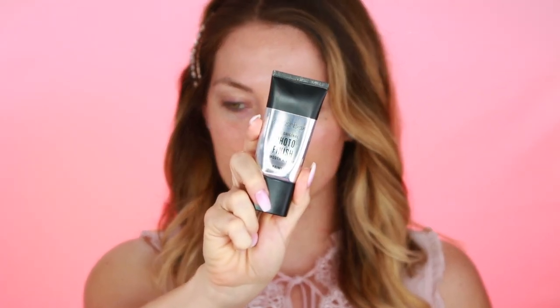I'm starting with the Smashbox Photo Finish Original Primer. I'm just going to use a pea-sized amount of this. Using a primer is really important because it's going to fill in all of your fine lines, large pores, and wrinkles, but it's also going to make sure that your foundation stays in place. So even though we're creating a nice dewy beautiful glow look, you want to make sure that you are keeping those trouble areas hidden — that's really what a foundation primer is going to do. Also notice how I'm not rubbing these products onto my face; I'm lightly and gently patting them on, which keeps them exactly where I want them without removing the layers I've already applied.